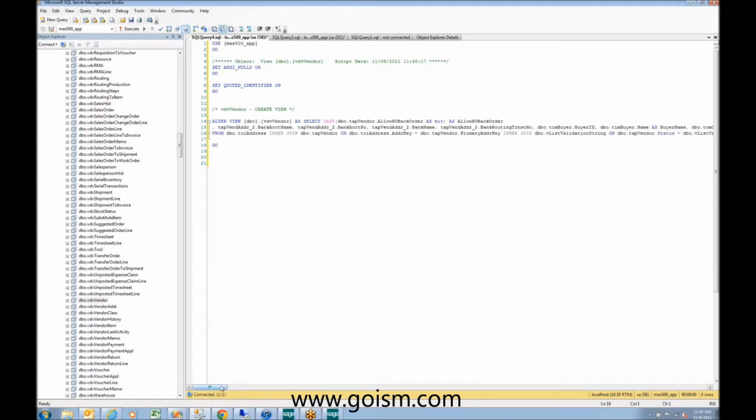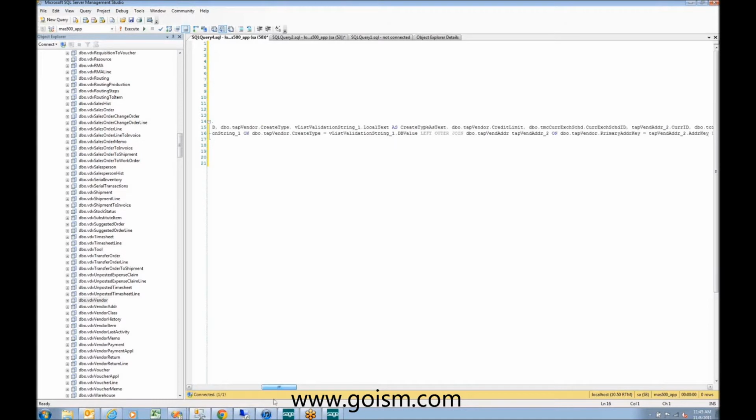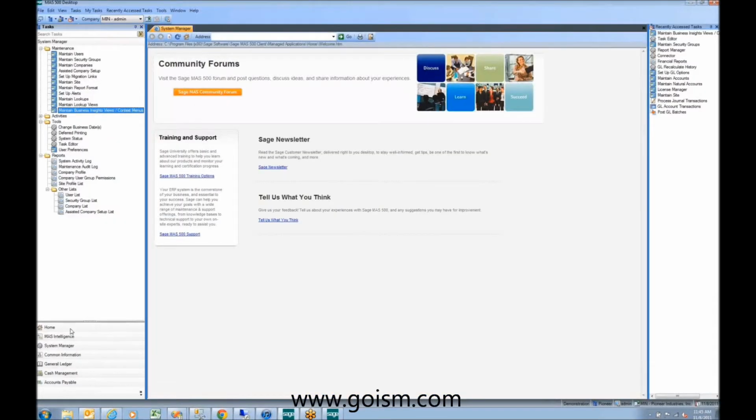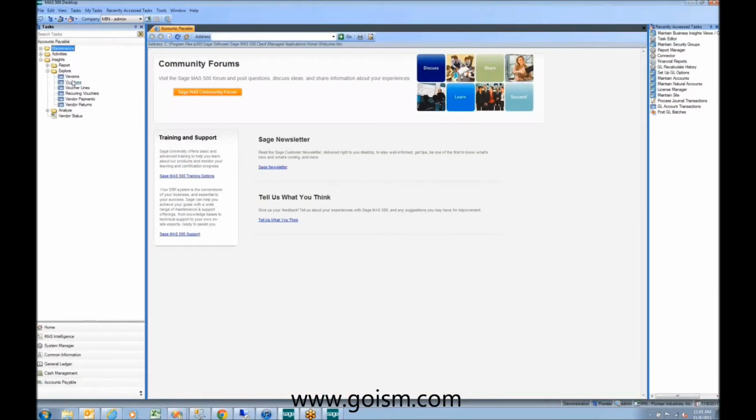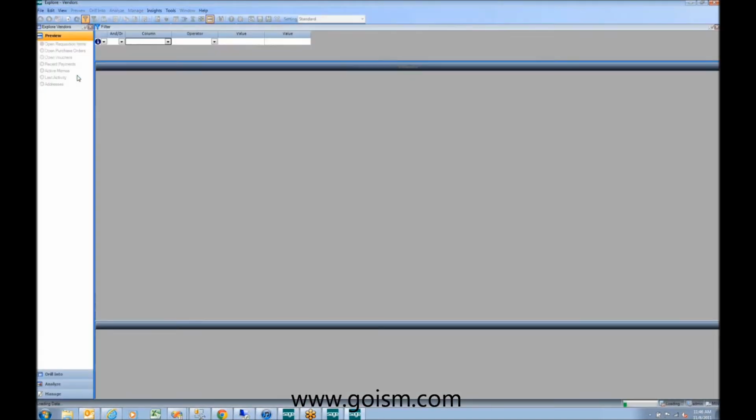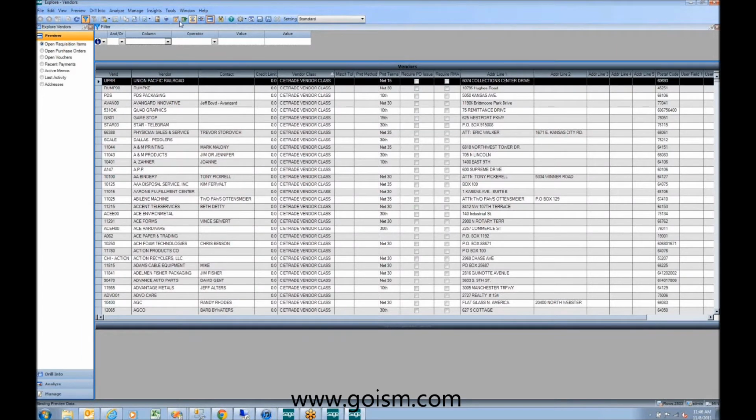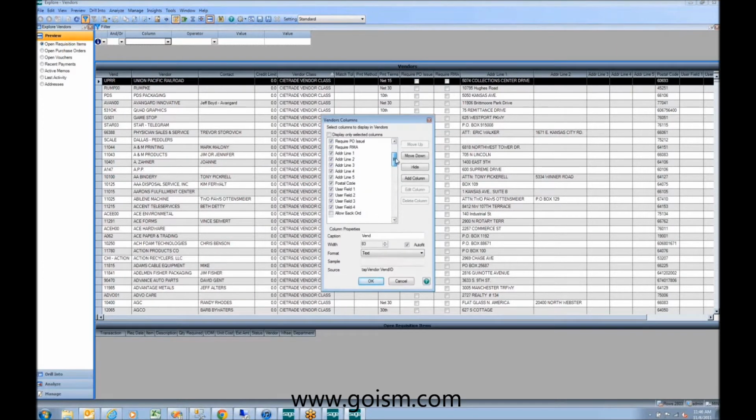So if we look in this vendor lookup, and let's go back over here into MAS 500, let's go into our accounts payable, and let's just pull up the Vendors Explorer view so that you can sort of see what it was before. So if we go into that Explorer view, as you guys have all known, it has a list of columns that are available. And right now we have practically everything that we could ever want.